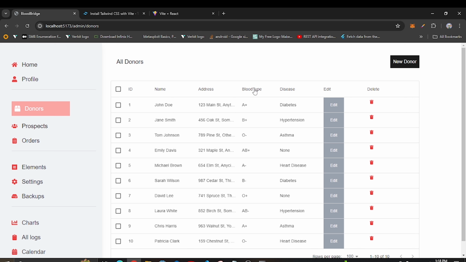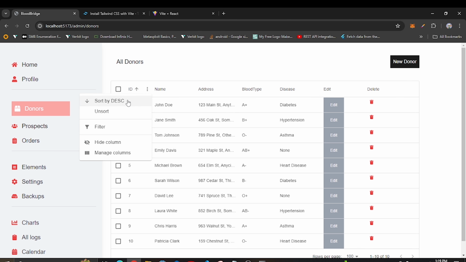So the other thing is that you can see donors are displayed using a rich data table here, and this rich data table is very important because using this we can do some functionality. For example, when I hover over here on the column, you can see these three dots, and when you click them you can sort by ascending, sort by descending, you can filter or search, and also you can do something like hiding. So for example, when I click on sort by ascending, you'll see that it will just remain the same because it is in ascending.